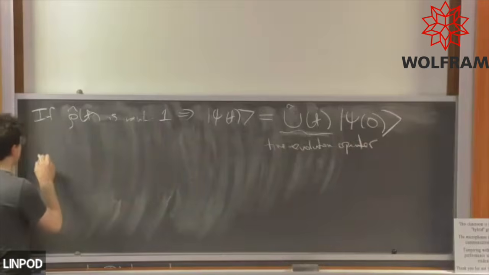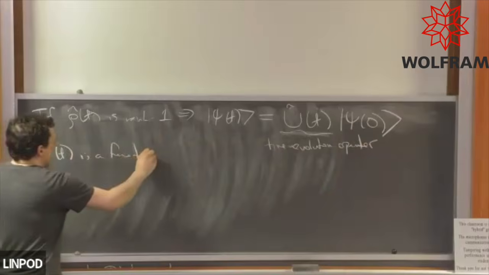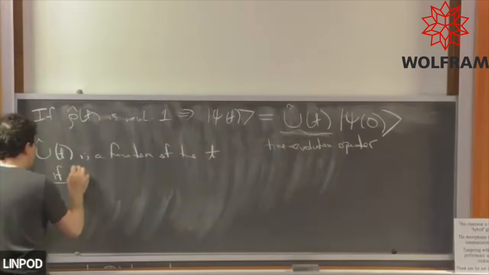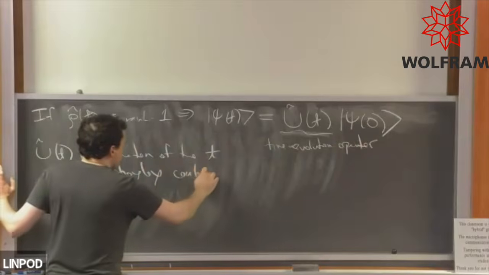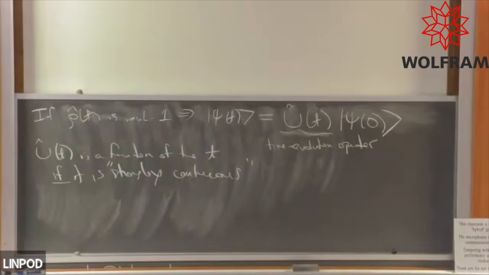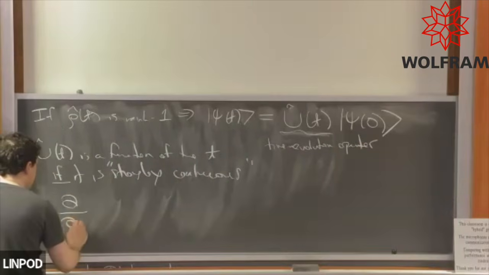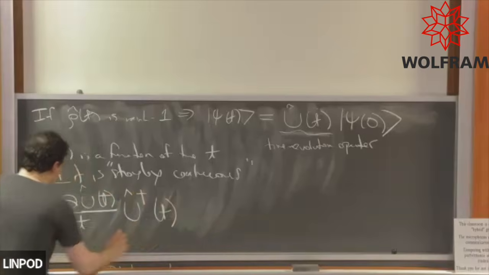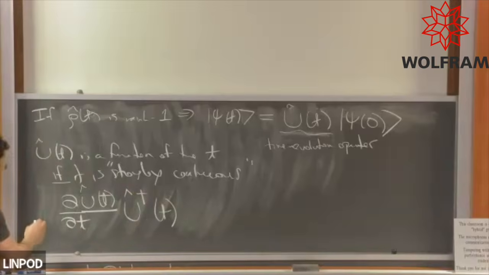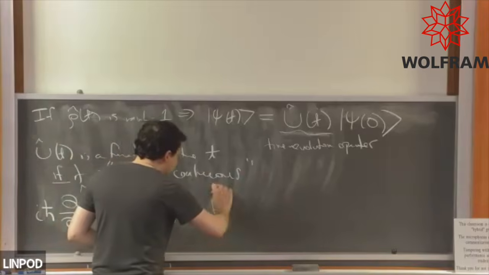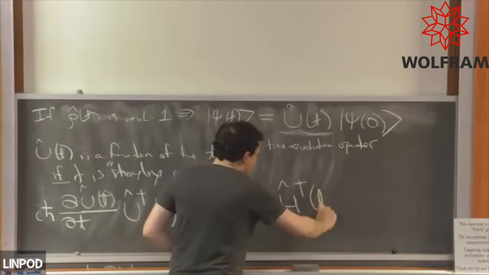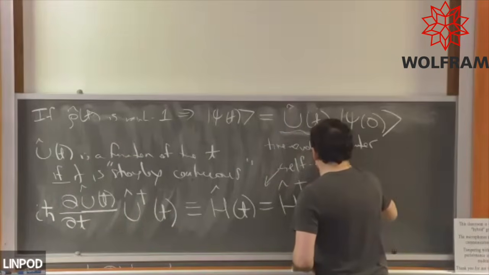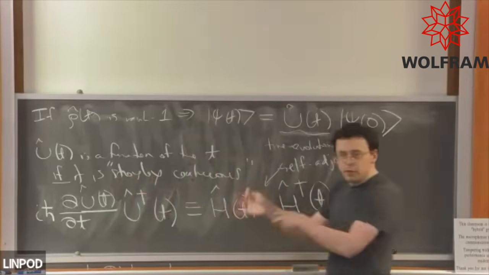Now, the time evolution operator U hat is a function of the time t. If it is strongly continuous, which is a bit of a term of art, just think of it as smooth. I won't take the time to define what I mean by strongly continuous. But if it's very smooth as a function of time, then we can take its derivative. We could imagine doing the derivative d by dt of U, and if we want, we can multiply it by U dagger. The resulting object has some properties that are made a little better if we multiply by the imaginary unit, and h bar is just good for units. This thing defines an operator called H. And this operator H by construction is self-adjoint. Its adjoint doesn't change it. The i is actually crucial for this. If you do the integration by parts, you'll find it the same.